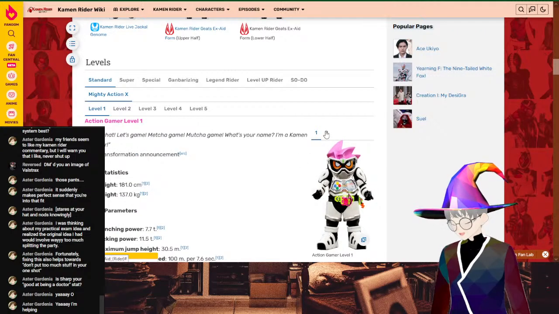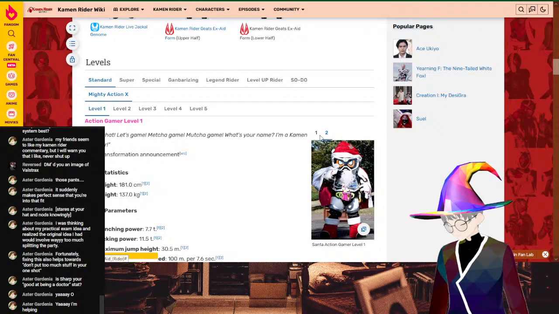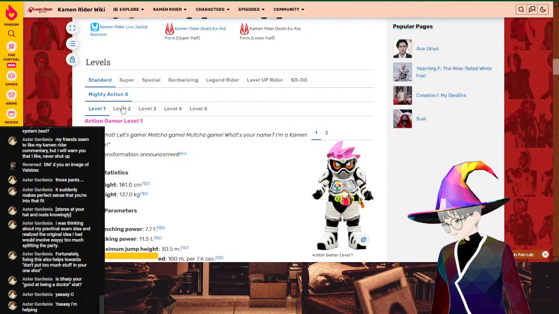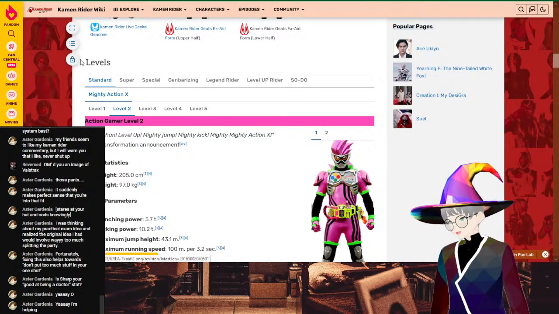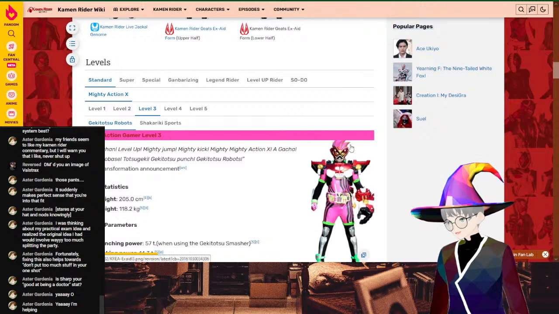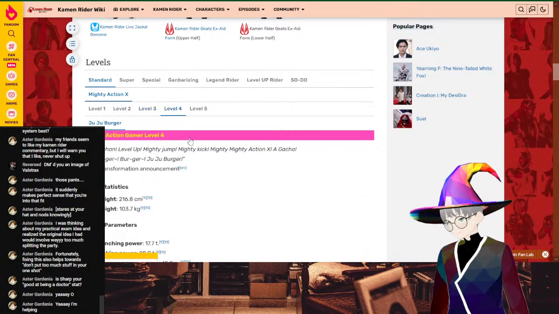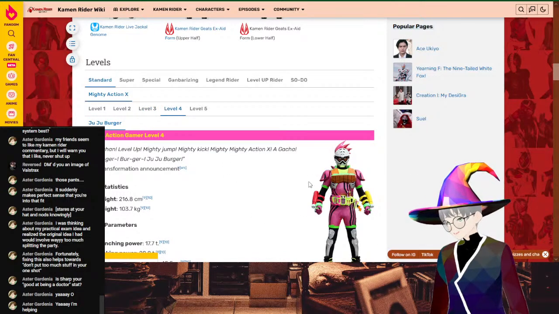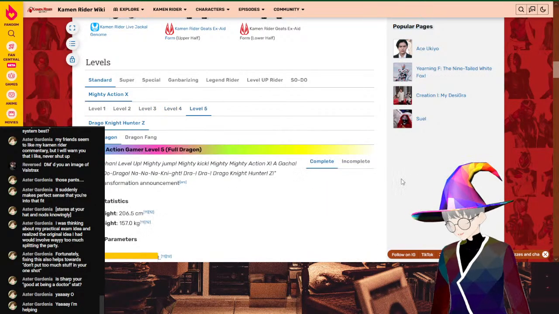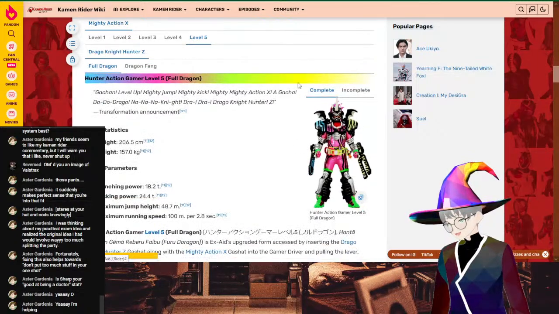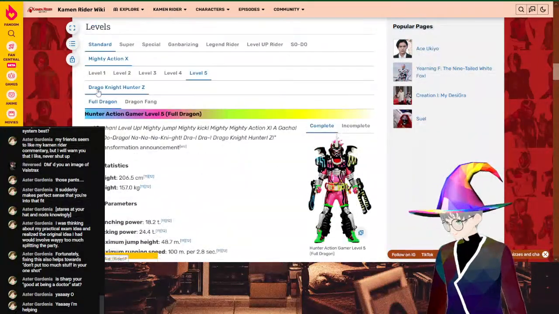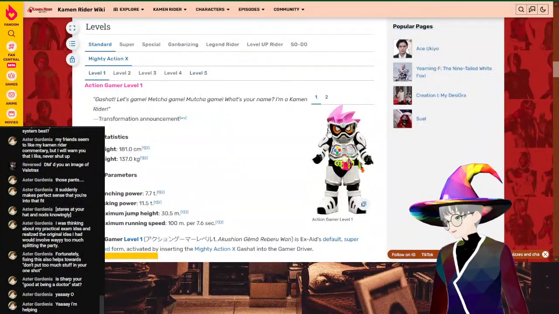Level 1 is this little pudgy dude. The Santa thing happened for 1. Level 2 gets you to your normal size. Level 3, you have your main power mixed with another one. Level 4 very rarely happens because it never was a thing. Level 5 specifically is for the Dragon Knight Hunter thing. And then after that, there's more stuff.